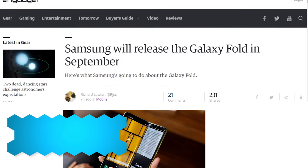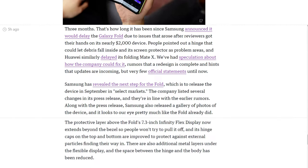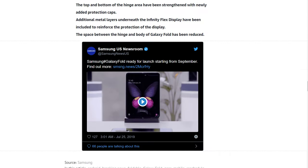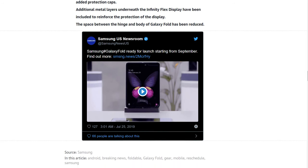Speaking of running short moments, the Galaxy Fold, which folded itself into oblivion earlier, is now slated to release in September. That is Samsung's official statement — it's going to release in September in select markets. We'll probably get a second unveiling of it at the August 7th Galaxy Unpacked event.